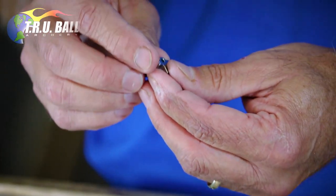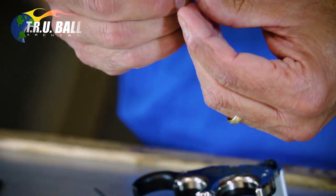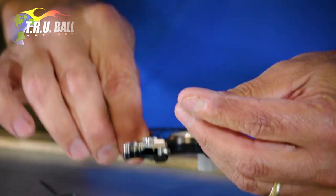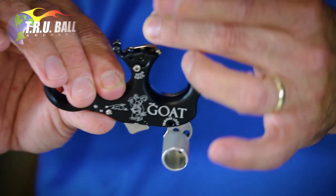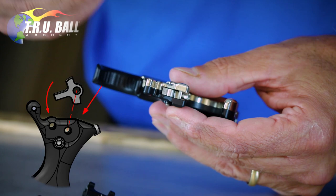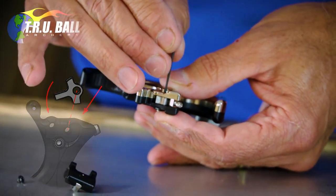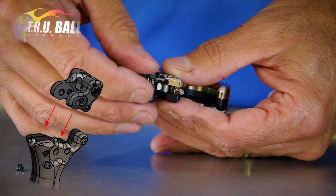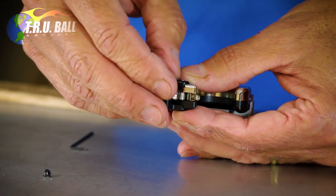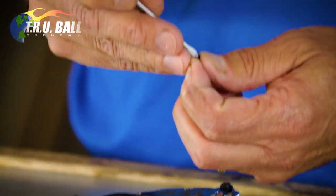This sear was in the click side, so I'm going to flip it around so the no-dot side is sticking up — that side needs to be sticking out of the release. Stick it back in at a slight angle, then use the 50-thousandths Allen wrench to help line up the dowel holes. Once it's lined up, take the head and put it back on, then push the dowel pin back through both of them.